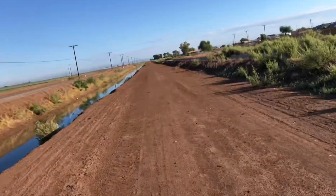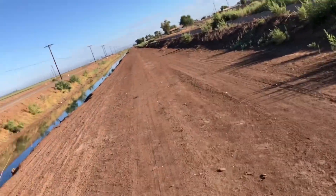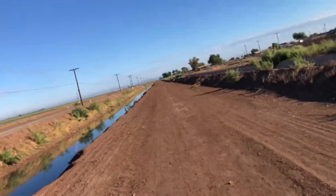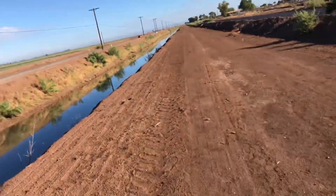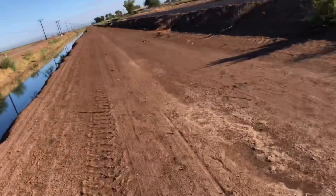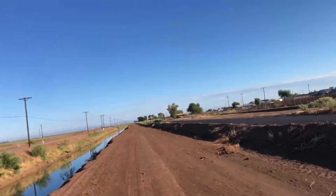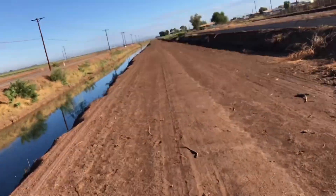Usually with cheap shoes my toes hurt and there's no back support, but I feel like I'm actually using running shoes. I could keep doing this for miles. If you work at a post and you're constantly on your feet, this is the shoe for you. It just feels great, it's extra light — doesn't even feel like I'm wearing boots.